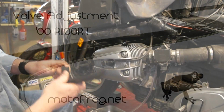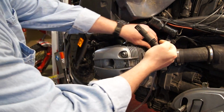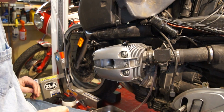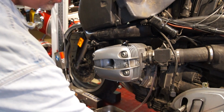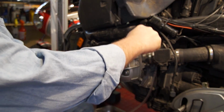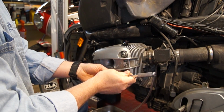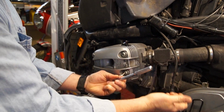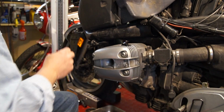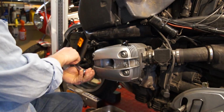First take the cover off the cap, pull out the spark plug wire, and then we're going to take the valve cover off. Have a pan ready because you're going to have a little oil drip.